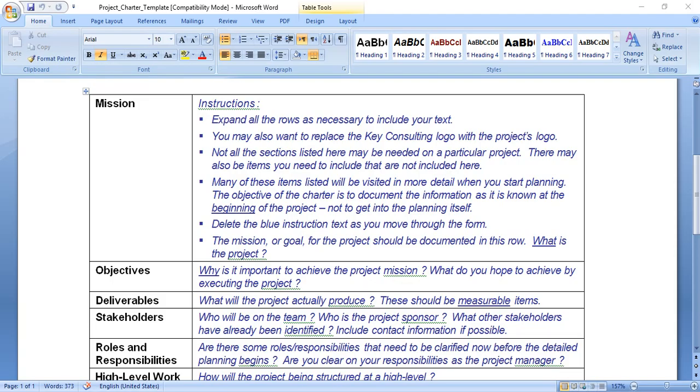The charter should make them aware of the true impact that this project can have on the organization. For example, to produce a disaster recovery plan that protects and maintains the technical infrastructure that supports organization function in the event of a disaster.